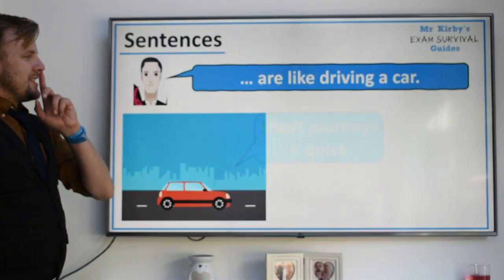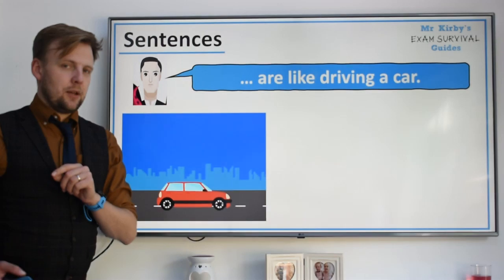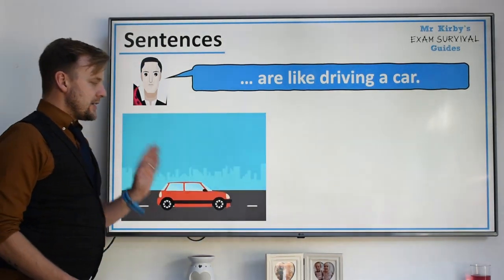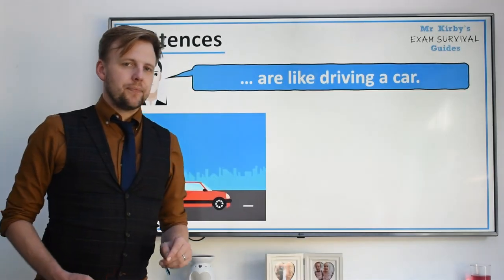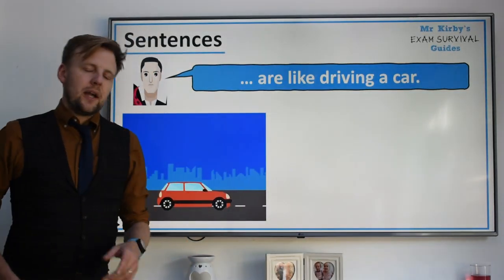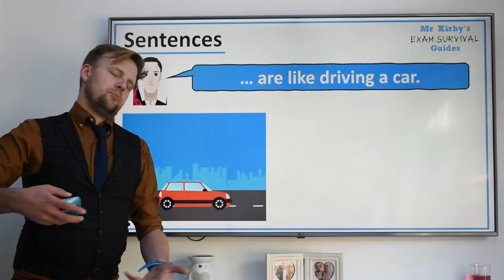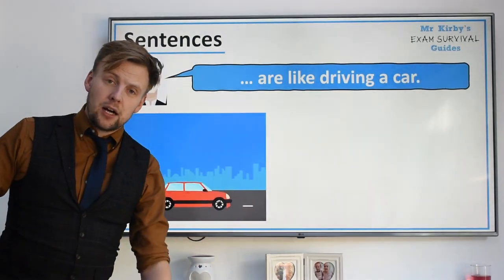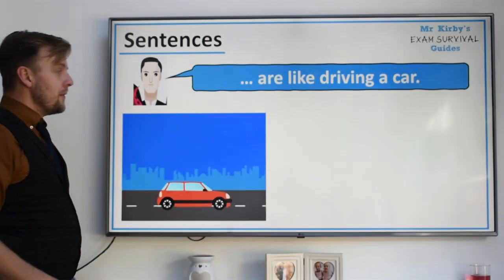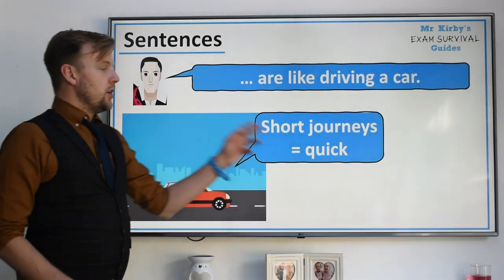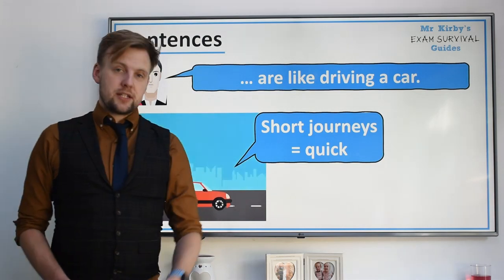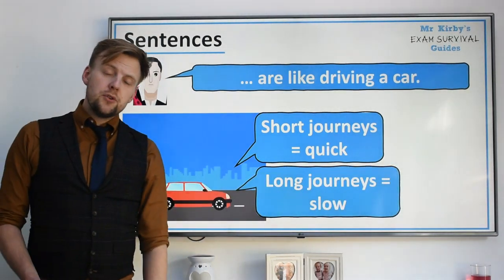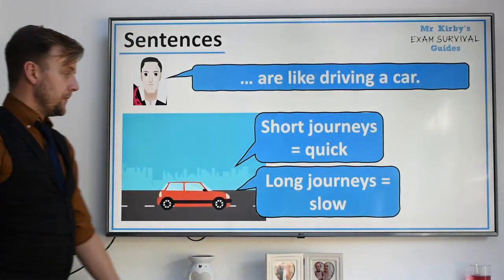Right, our final one is sentences. Now, sentences are, as I say, the ones that people get worried about, okay? Let's break it down, nice and simple. Sentences are as simple as driving a car, okay? Car is driving. Now, if you think about when you drive your car, or you're probably far too young to be driving yet, but when you think about being in a car with your parents or guardians, if it is going on a short journey, it's going to take a very quick time to get there, yeah? When it is a long journey, it's going to take a very slow time to get there. That's fairly simple, okay?